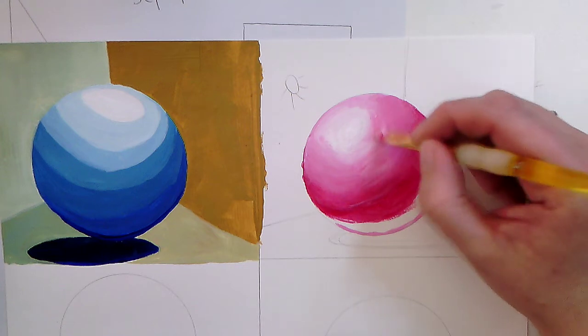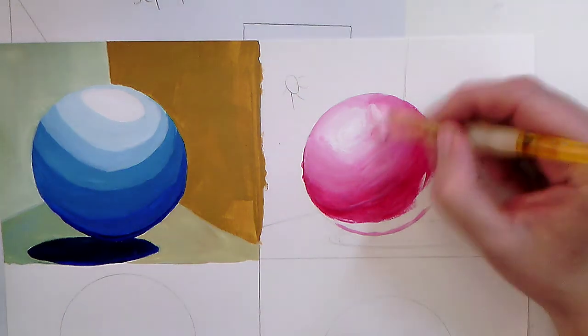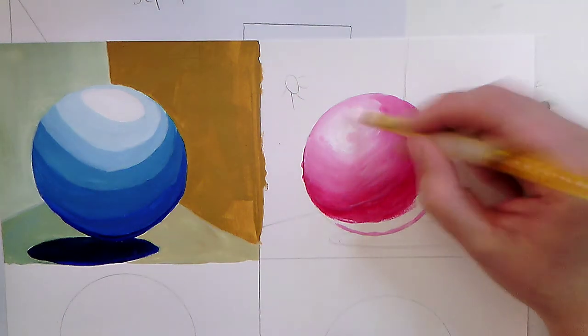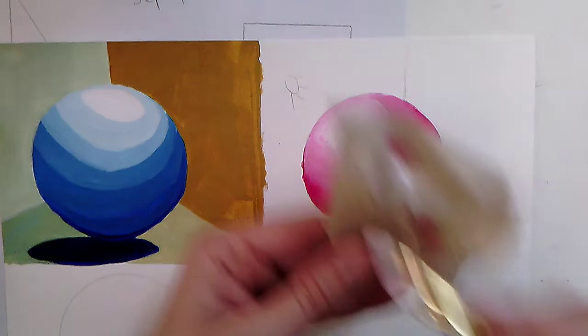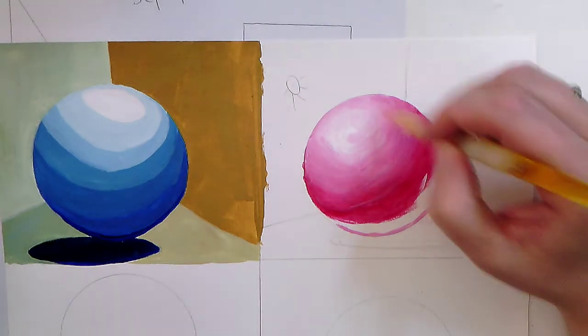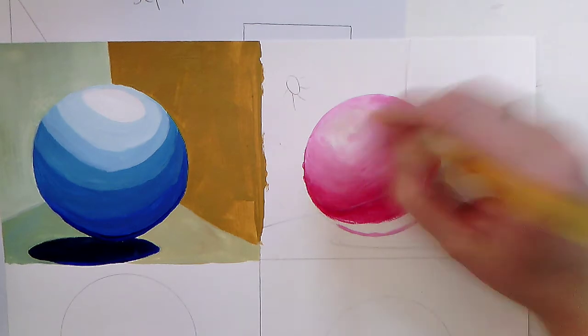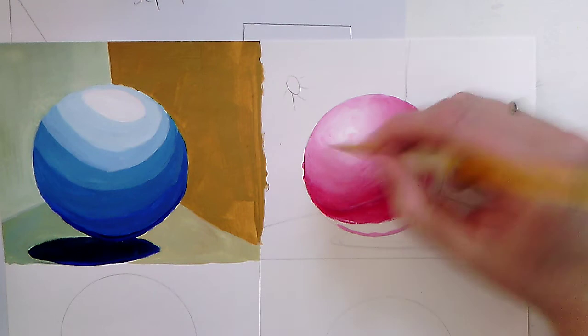Okay, so I'm just really trying to make this fade really smooth and subtle. So I'm mixing up some more pink on my brush. While it's wet, I'm doing the dry brush technique where I'm scraping off that extra goopy paint. And since I just added some more pink, I'm blending in that white together so I don't see any of my strokes.